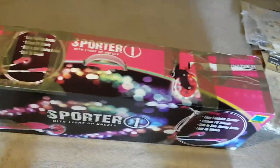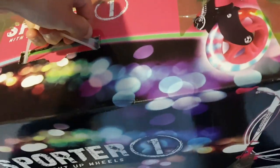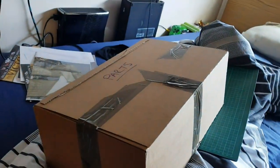Right, this box is supposed to contain a keel. I'm not sure if that's it though, because it is very heavy, but yeah, I'm going to unbox that now, and then after that we'll look at all the parts. Right, where's my knife?